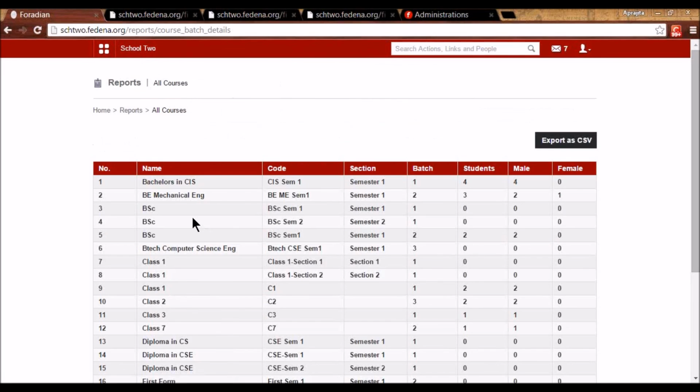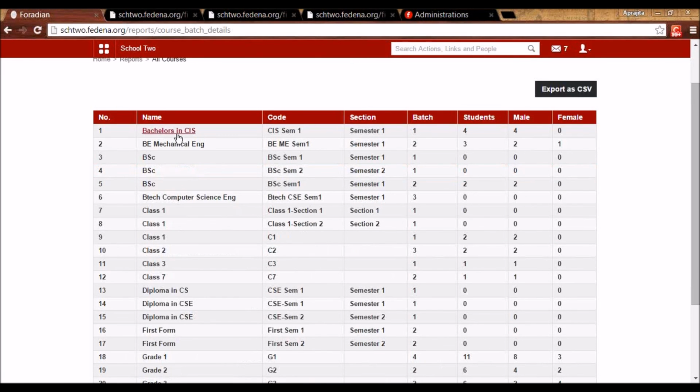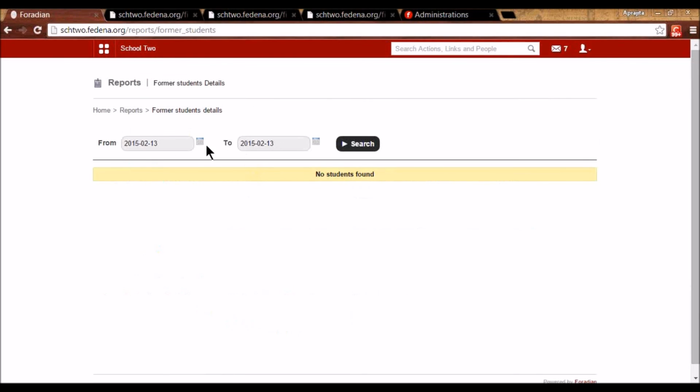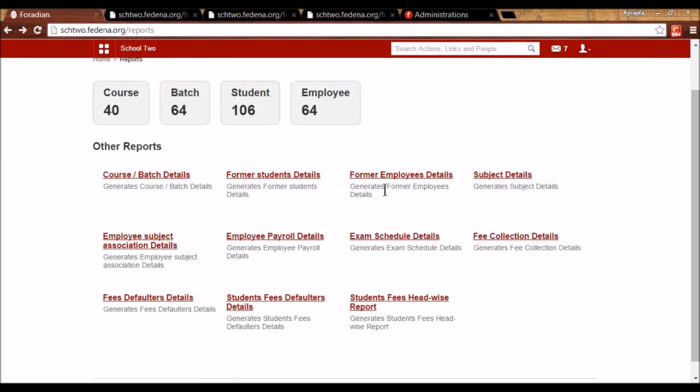Further details we can see from these links. So a course has how many batches, students, male and female students. We can see the former student details for a particular duration. So which students have left the institute can be seen from here.